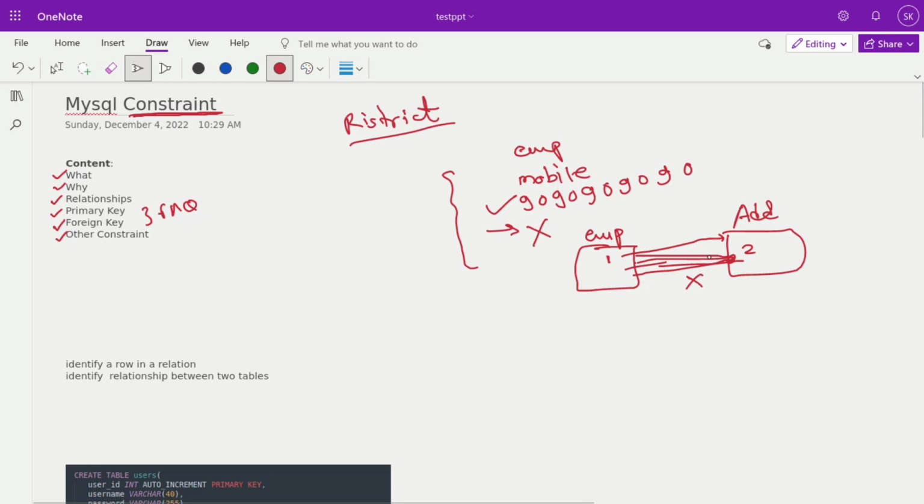First, we talk about the primary key. What is meant by primary key? It's self-defined by the word: primary means main, and key is the main key of that table. It should uniquely identify the rows. If you mention that for my employee table, employee ID is the primary key, that means this employee ID you can map with multiple tables, like the address table or a different table. If you want to define any relation with another table, you will use a primary key to define the relation. That's why it's the main key.